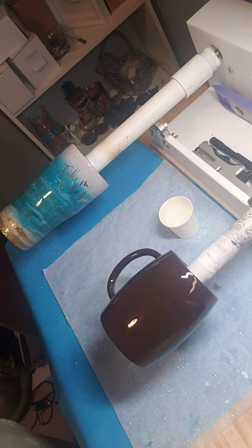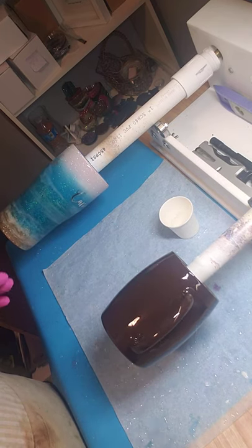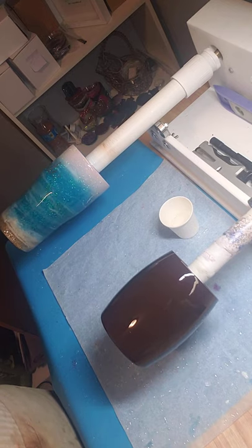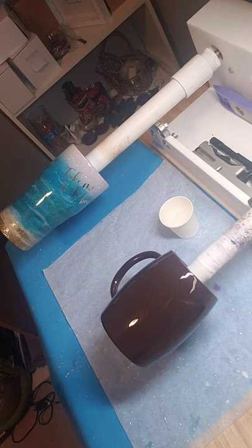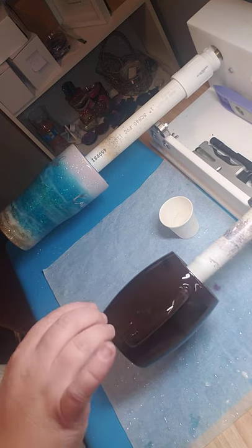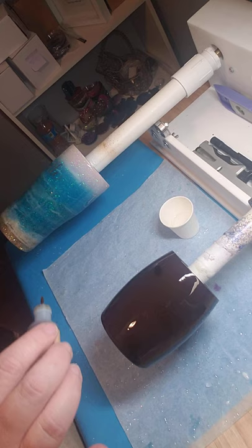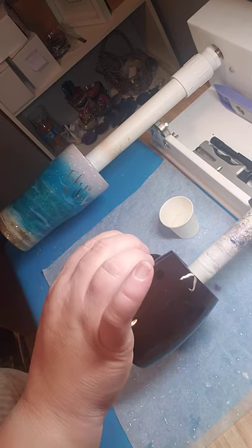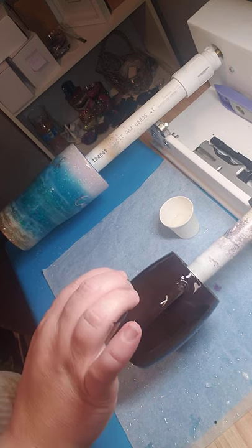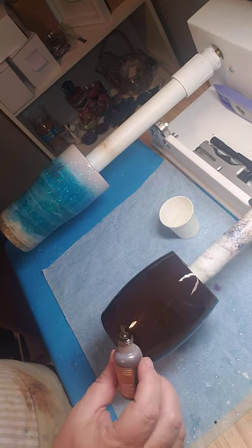Here's what we're going to do: I have a bunch of various browns in alcohol inks and a creamy color, and we're going to do that like we did the galaxy cup and go from there. This is caramel — I'm just going to drip it in various places. I don't know that I want to get the handle really, but — nope, that wasn't caramel, that was latte.